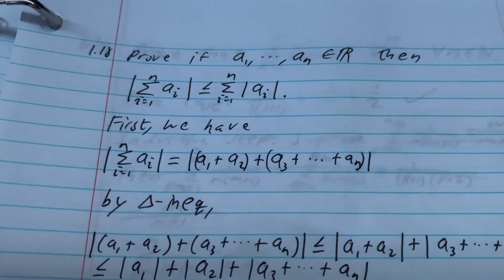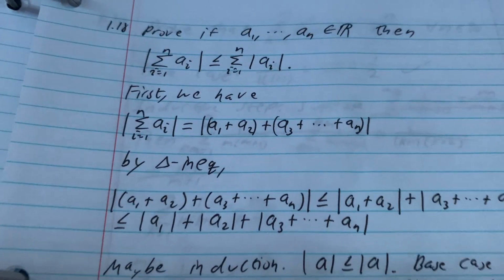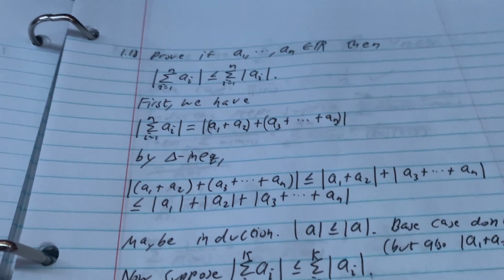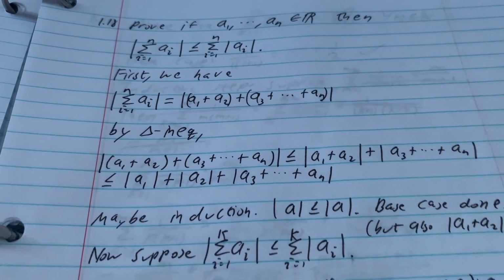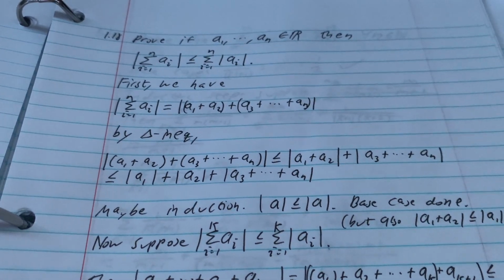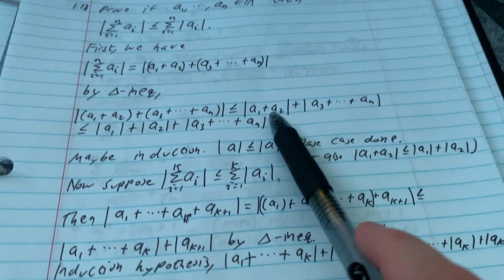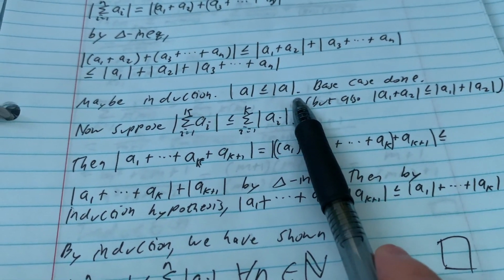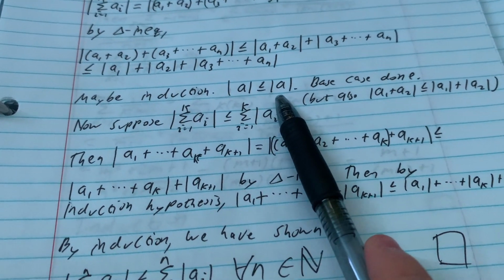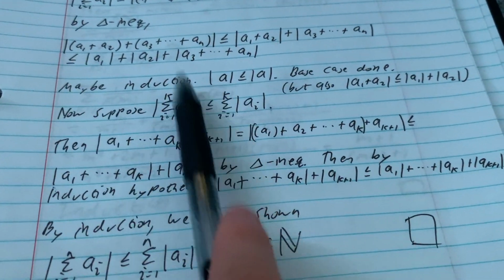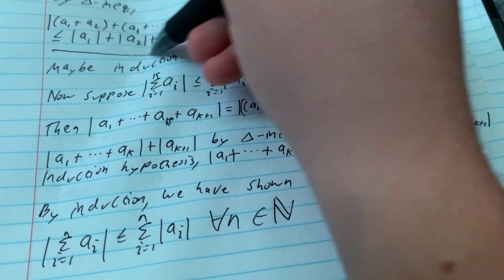1.18. Prove the big triangle inequality. N-term triangle inequality. I can do that. Can in fact do it by induction also. Ignore this. The induction, a is less than or equal to a. Also, the triangle inequality normally holds. Yeah, so here's where the proof really starts. All that before is just nonsense.